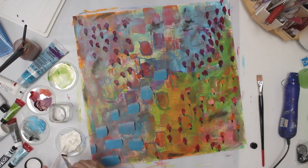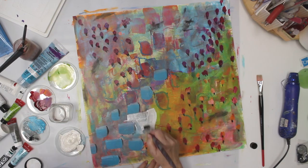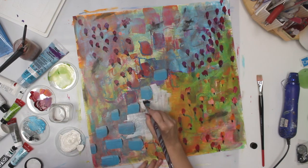Here I'm mixing with some glazing medium again, Titan Buff and Titan White, just to get sort of an off-white.